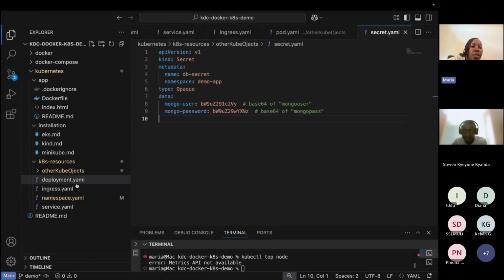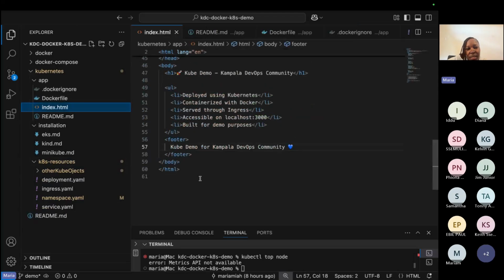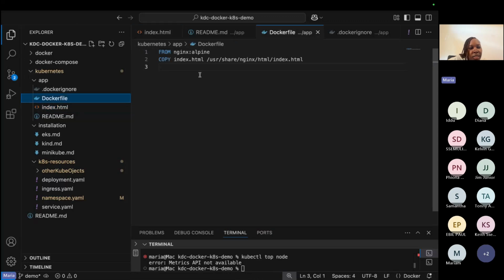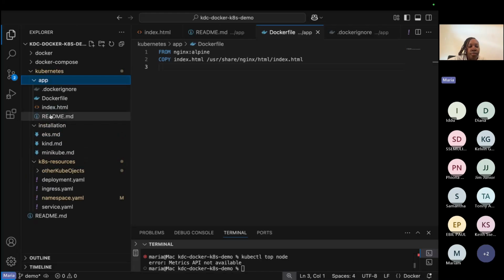Okay. So we're going to try to deploy a very simple app. I'll try to run it with Docker, then we'll see how it works with Kube. But this is just a small static application, just an HTML page with a Docker file. And yeah, that's it. So we're going to try and deploy this. So that's the first thing we do.